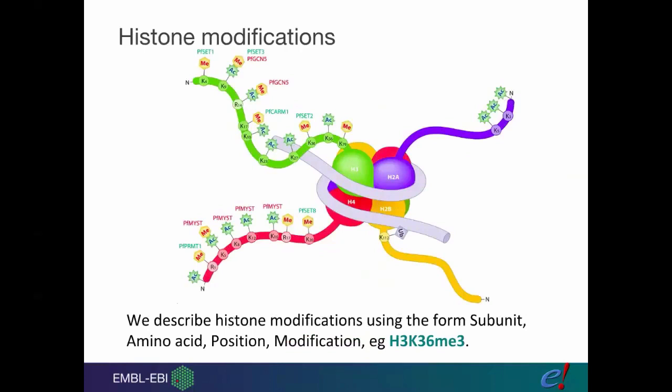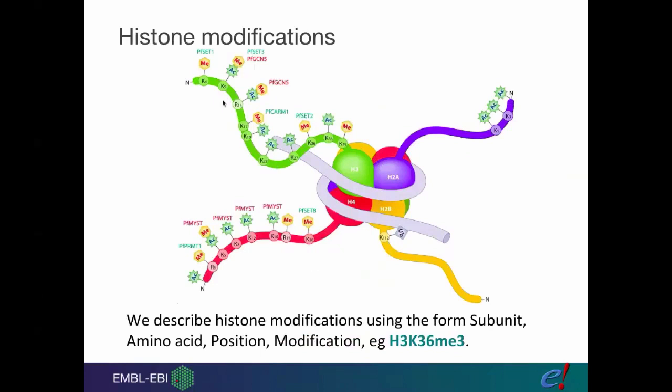The really cool and important thing about histones, apart from the fact that they wrap DNA up, is that they have these big dangly long tails on each of the proteins. And the dangly tails are rich in lysines and arginines, which can both be covalently modified with methyl groups and acetyl groups. And these affect transcription factor binding and affect transcription.